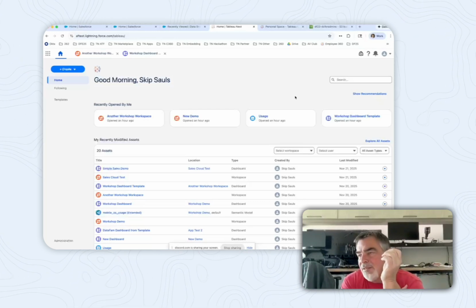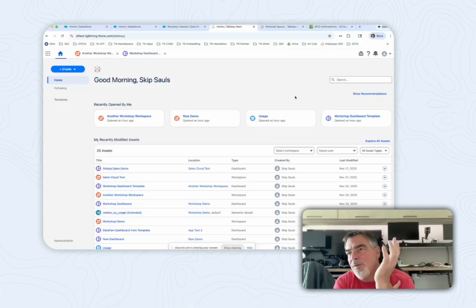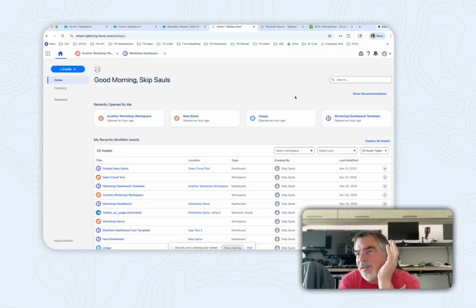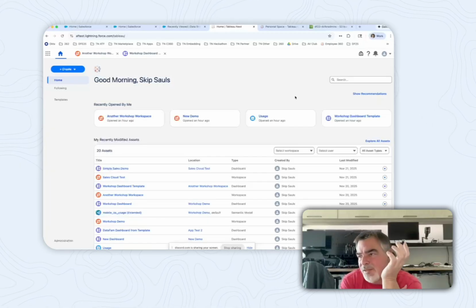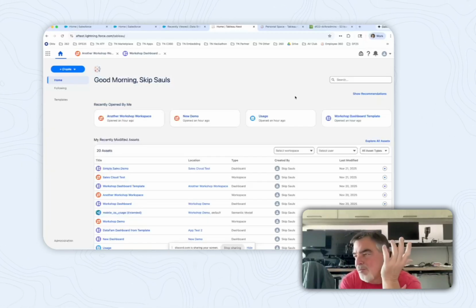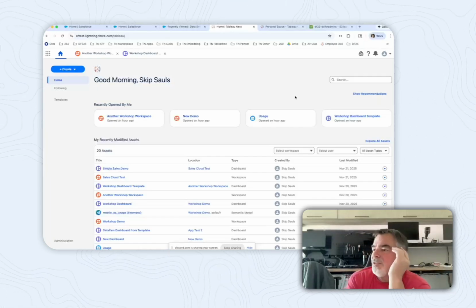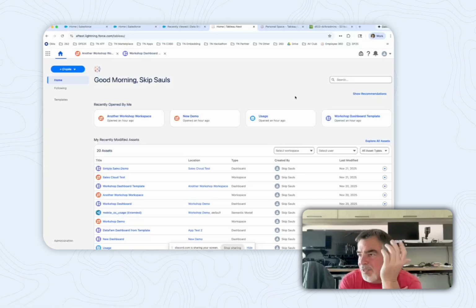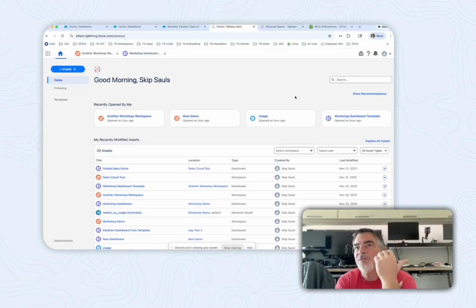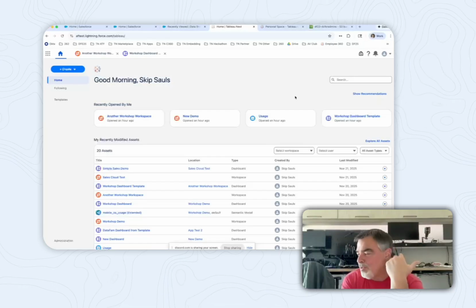Tableau Next is a new product. It's been out for, I guess, coming up on a year in terms of general availability. And it's being built by a lot of the same people who originally designed Tableau and CRM Analytics and Salesforce itself. So it's a fairly big initiative to try to bring all the great things that people love about Tableau onto the Salesforce platform, and also leverage things like what's called Data 360, also known as Data Cloud, to allow you all sorts of flexibility when it comes to working with the data.